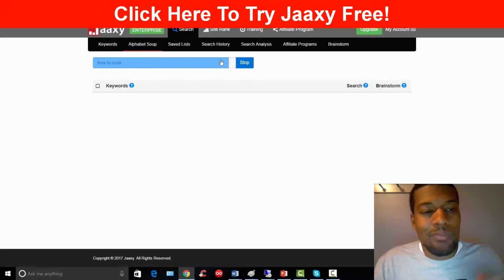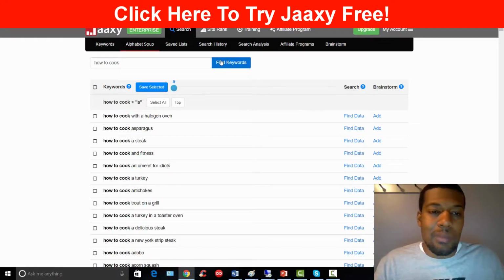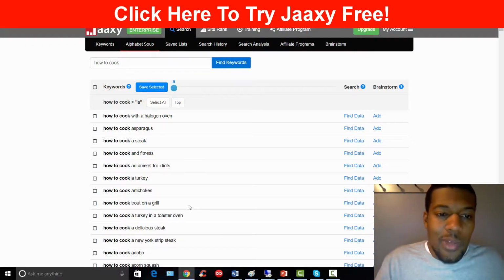It's going to basically go to the search engines, type in how to cook, and then say plus the letter A behind it. So that's going to give you anything that if someone added the letter A to that particular keyword, these are other keywords that will come up. So for example, how to cook with a halogen oven, how to cook asparagus, how to cook a steak.